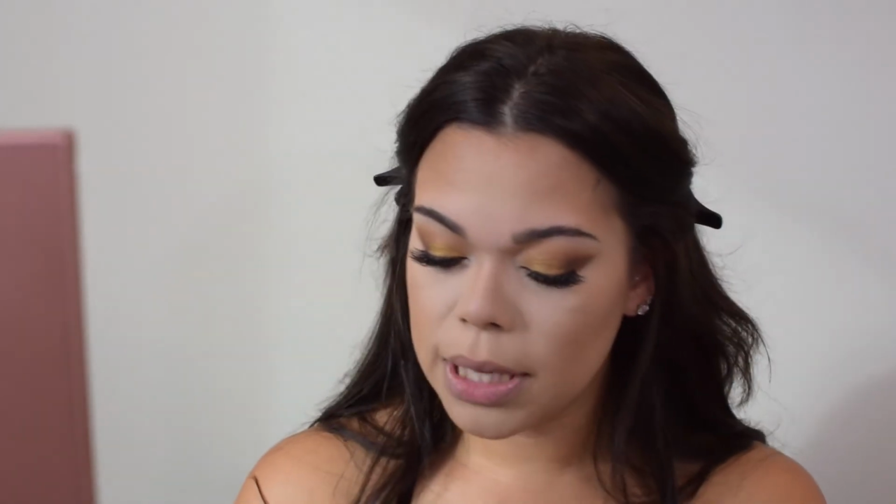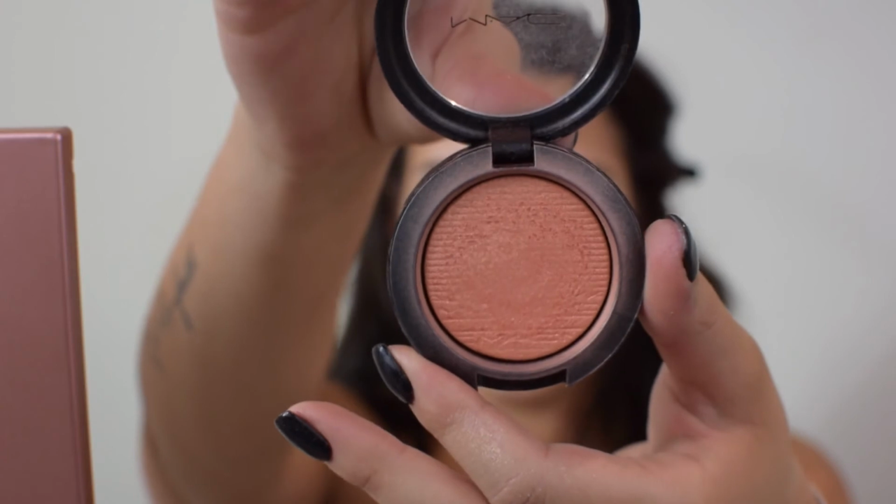I'm going to put on just a little bit of blush, y'all, like a little bit of blush. I don't need it to be a crazy amount. This guy here by MAC, it is their Just a Pinch blush color. Probably has to be my favorite blush color of all time because it is so perfect. It's like golden.